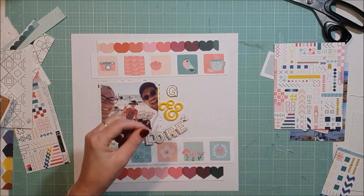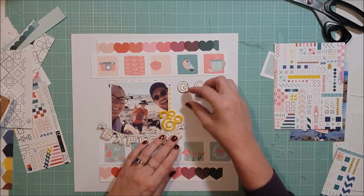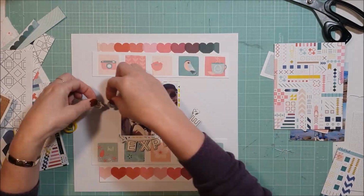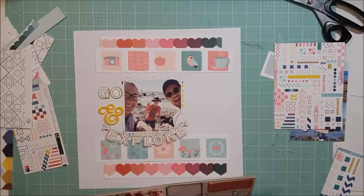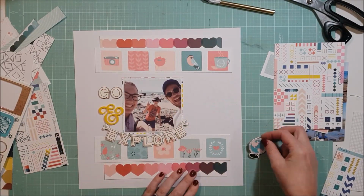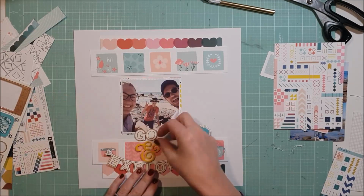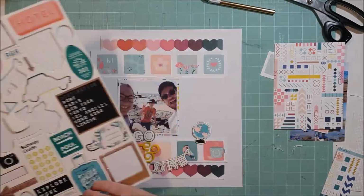What I do with the chipboard pieces is I just peel the sticky piece off the back. That way I can shuffle them around on the page and get a design without worrying that they're going to stick to everything. And like everything else on this page, I shuffle. The title goes here, the title goes there, the title goes everywhere. Well, it's here and there, which is the name of the collection that the title comes from, so it's probably appropriate. I pulled off the globe from that chipboard and I'm going back to see what else I can use.